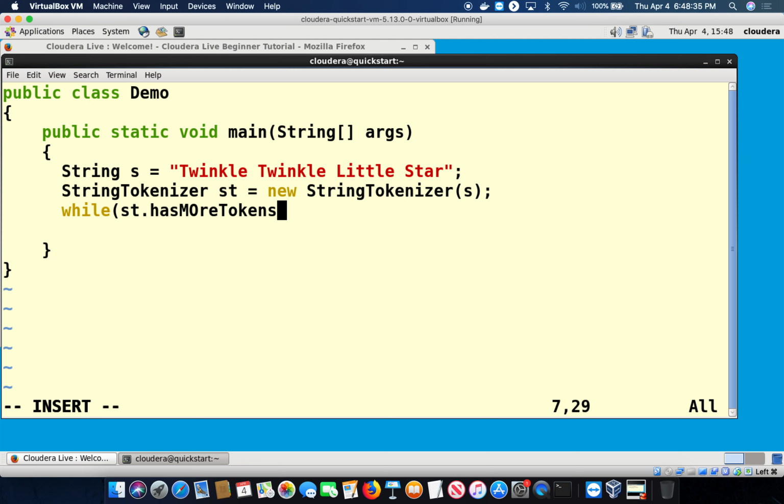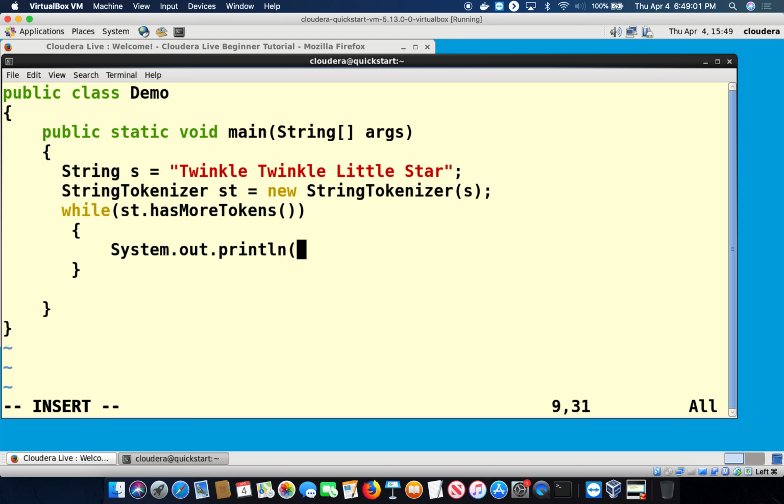See the word. You understand? You can easily understand that. As long as this st has got more tokens, right? What am I going to do? I have to print it, correct? How will you print it? I already told you in the last class. System dot out dot println in brackets.